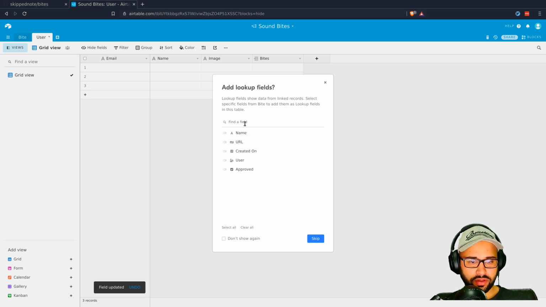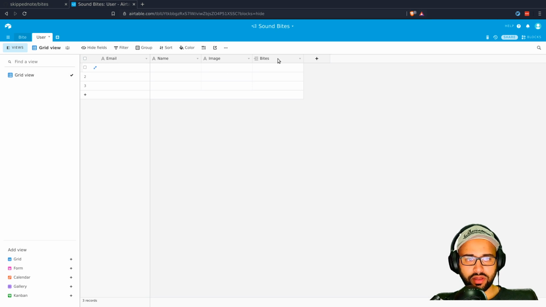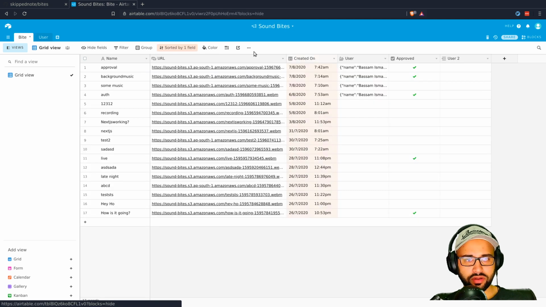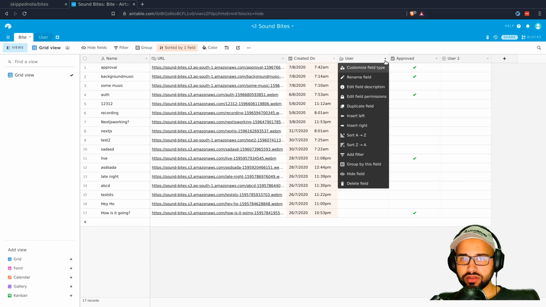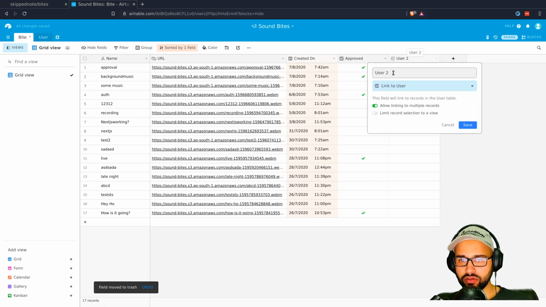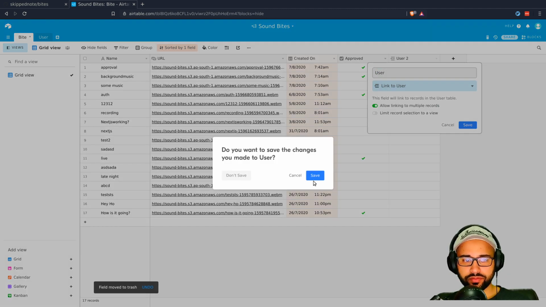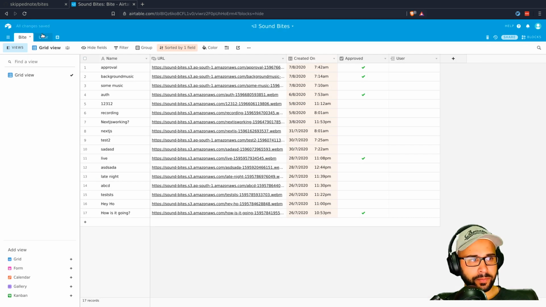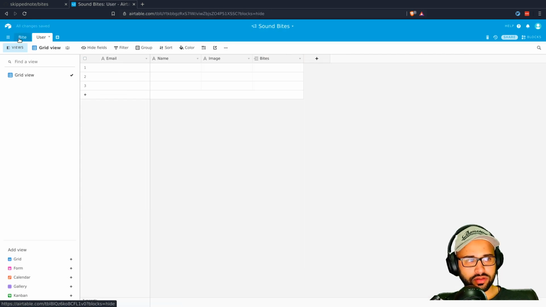Field lookup, I think we want to do a name, or let me not do it right now. So we'll skip the lookup part. You see there's a mapping created here called bytes, and if I go into this table, there's a similar user mapping here as well. So let's get rid of this one first of all, so that this can be called user, not just user2, right? So yep, hopefully this didn't get disturbed at all.